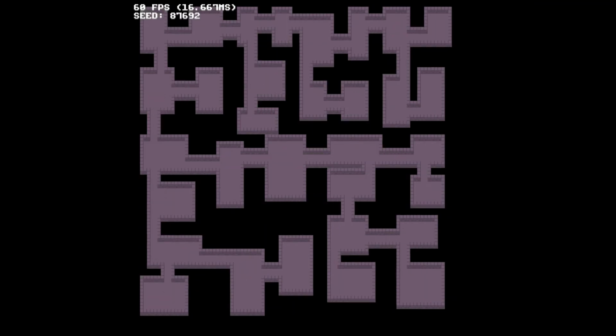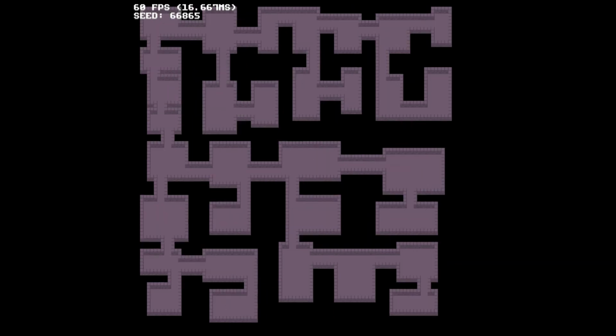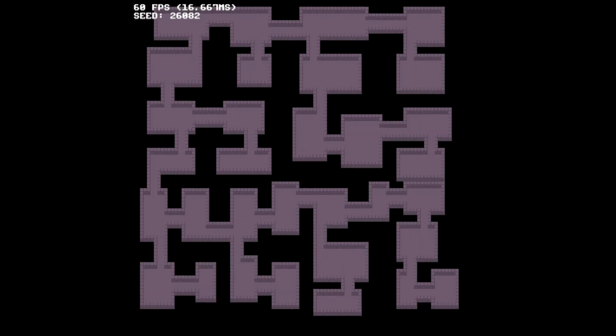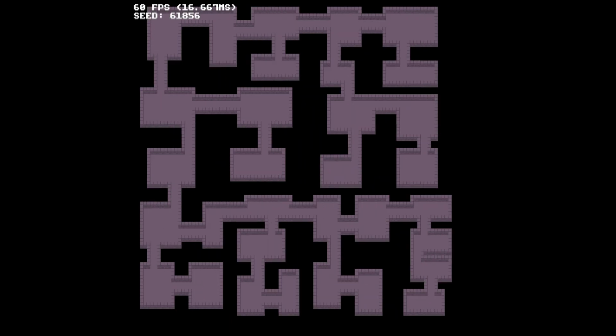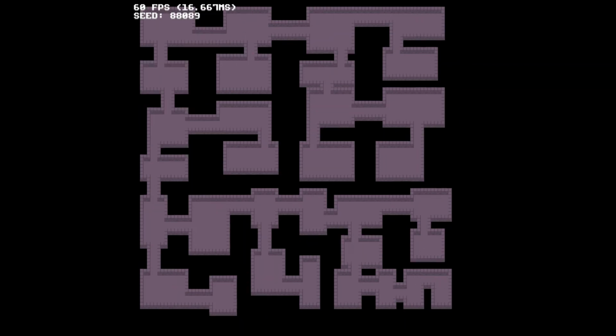I suppose the main disadvantage of this method is the layout is quite grid-like, but I'm not too fussed about this. My implementation doesn't allow for loops, or more than one corridor connecting regions together. I like this because it will allow me to separate each map into sections which need to be unlocked one after the other. So for now that's all I have.